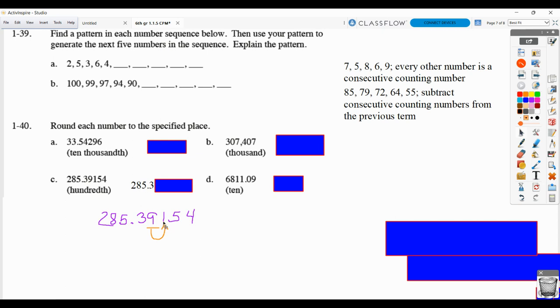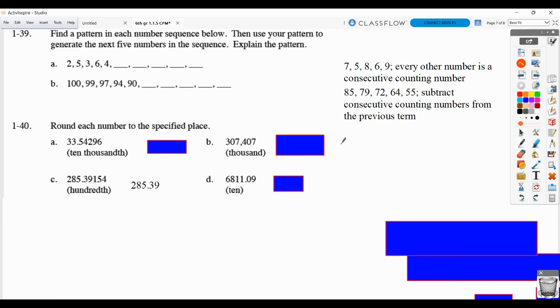Well, it is a 1 that's to the right of that. The indicator number is a 1. If the indicator number is 4 or less, we round down. When we round down, it does not mean we take the 9 and make it an 8. It means we take the 9 and we leave it a 9. So that number stays 9. If this had been 5 or above, we would have rounded up. And then once the indicator number has done its job, it and everything behind it becomes zeros, or if they're behind a decimal point, they can actually just drop off. So to me, that's a good explanation for how to do your rounding problems.